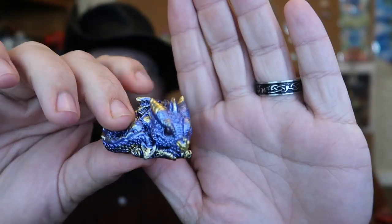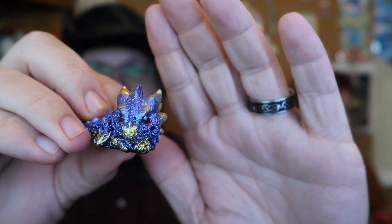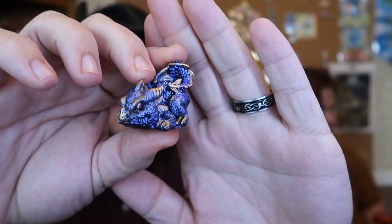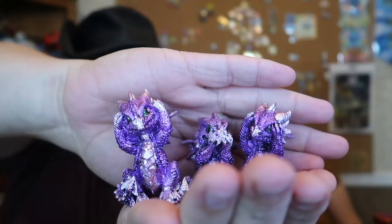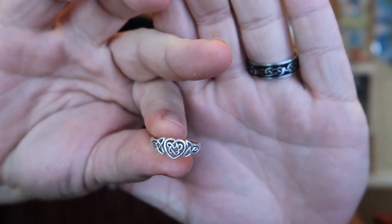These are little baby dragons. So this little blue dragon, they look like they're trying to be cats. He looks like he's just laying curled up, whereas this one looks like he's about to pounce. And then Kristen and I both got a set of these. They are Hear No Evil, See No Evil, Speak No Evil. Kristen's is like an amber pink color, and I went with purple because it's my favorite color. So, Kristen and I, because we've lost so much weight, we didn't have wedding rings anymore. I keep mine on my keychain, but I haven't worn it in years. And she hasn't been able to wear her wedding ring, so she picked up this one right here. And these are handmade rings.